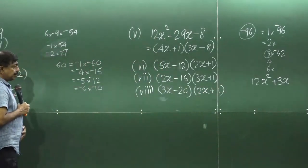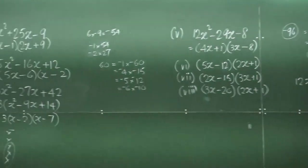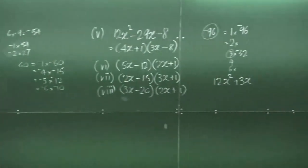Right. These are the answers to the 6th, 7th and 8th. But most of you got the answers correctly, yeah? It's good. Now we'll move to the next one.